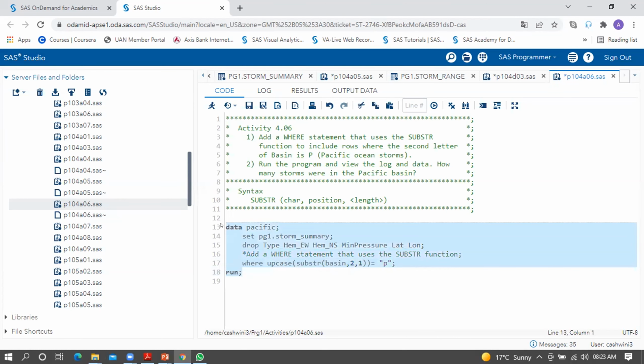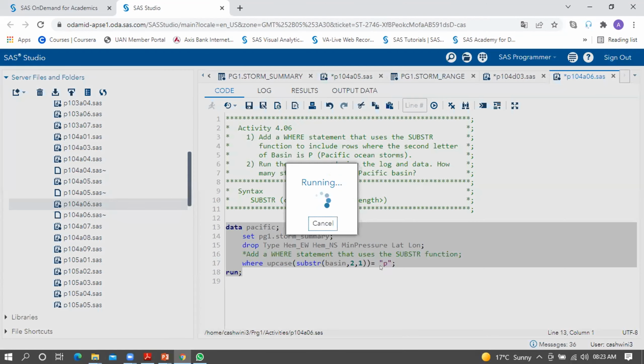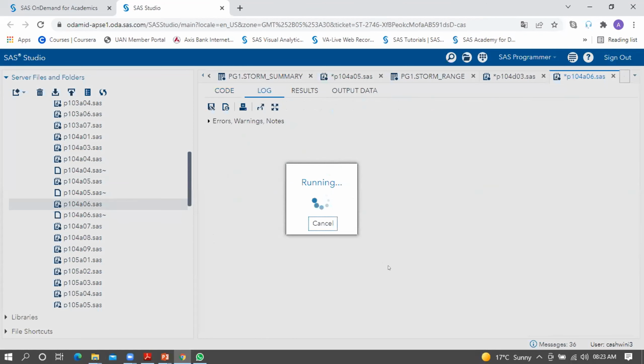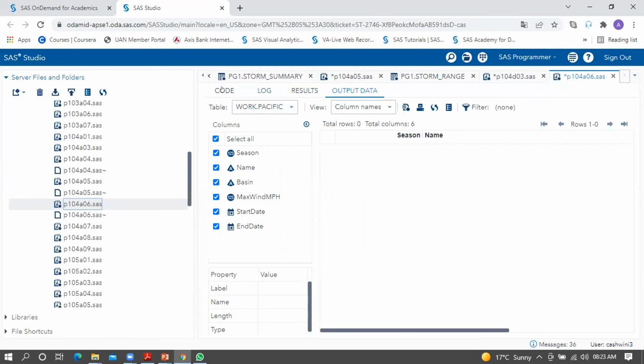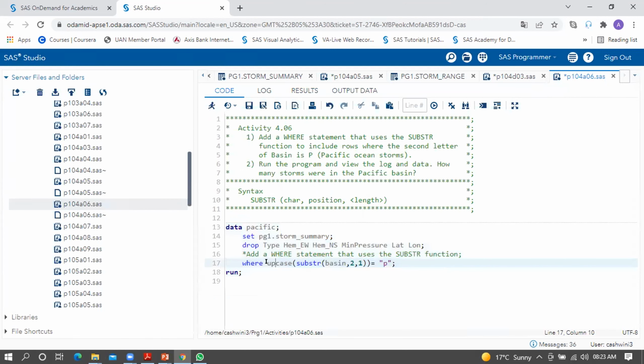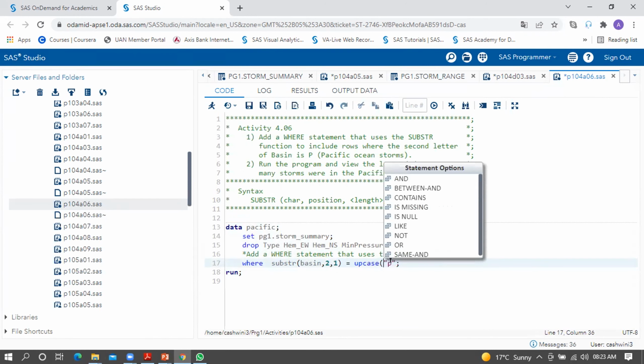Then it will read this value P with UPCASE. I'll write it like this. Here it's not working, so let's try here. No, it won't work here because there is no argument, but let's try.